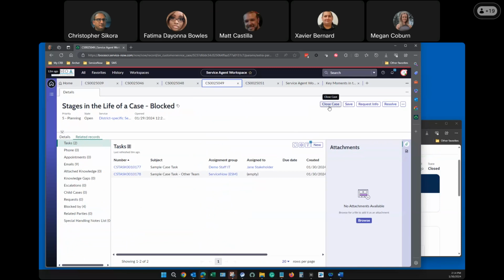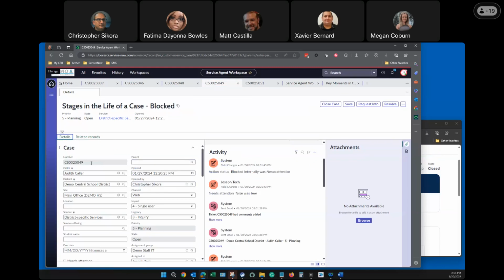The only option you have at that point, if a customer accidentally closes a case or it got closed too soon, and you need to continue work on it, is to open a new case and refer to the original case in the parent field. That's up here, right next to the number of the case. You can put a different case number in there, and that'll link them together, but that original case can't be reopened in any way. So you just pick things up where you left off with that.